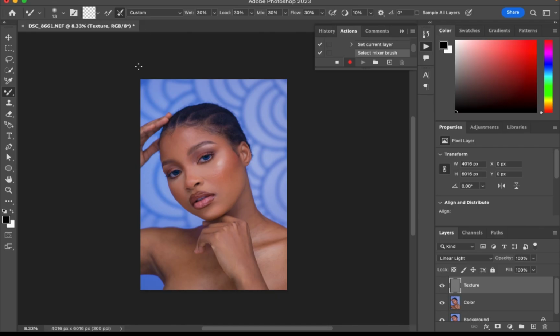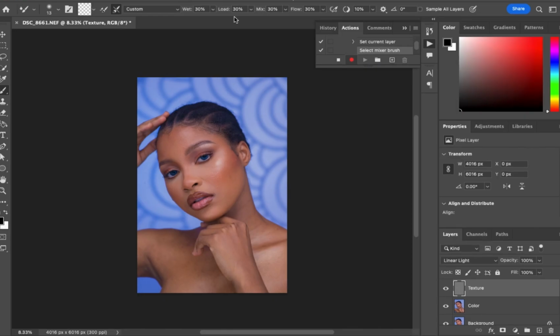This is on custom. I usually leave my settings on an even number. I want to make all my settings for load, wet, mix and flow the same, so I leave them on 30. That's how I leave mine. I don't want it to look overly retouched. I just want to have light retouching here and there, but it depends.